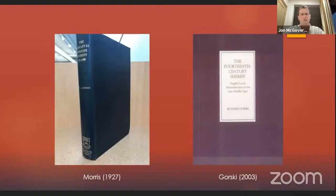I'm talking about the Tudor period, but I'm aware there are many medievalists here, so I wanted to recommend a couple of books. In 1927, William Alfred Morris published an excellent book called The Medieval English Sheriff to 1300, published by Manchester University Press. It really is a fine book — the prose style is wonderful and in its sweeping range it really hasn't been superseded since then. Of course 1927 is quite a long time ago, so scholars have discovered new things and adapted some of Morris's conclusions, but as a general overview to the shrievelty in that period, it's excellent.